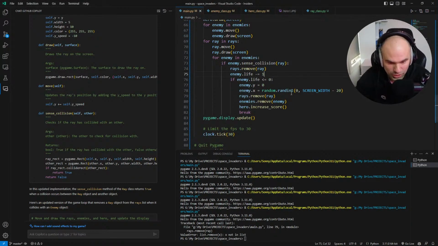This is looking... So line 79, rays.remove ray. Ray's not in list, but if it collided with the enemy, because it happens again.